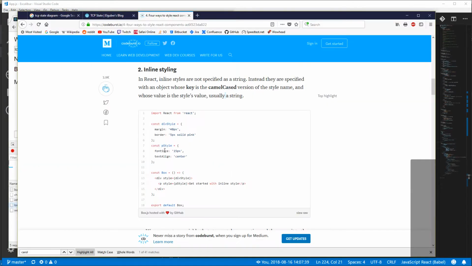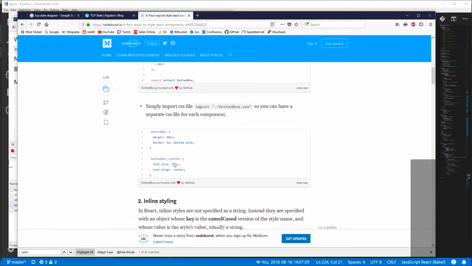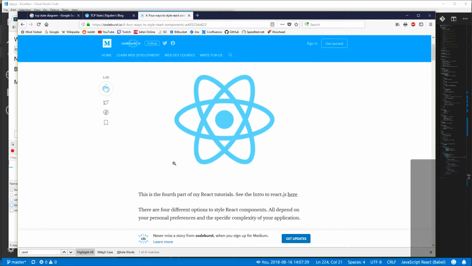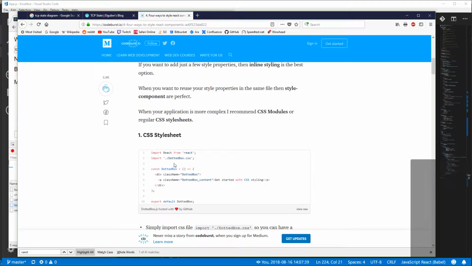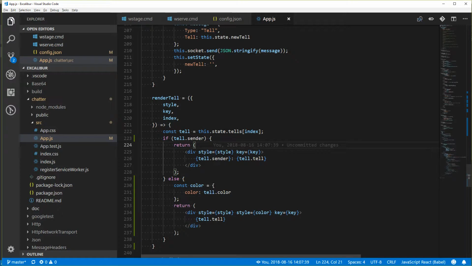Maybe what we need to do is do the CSS, so class name, right? Let's do that. That's probably the nicer way anyway.